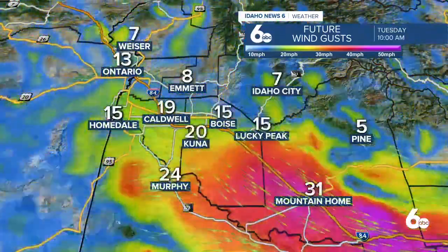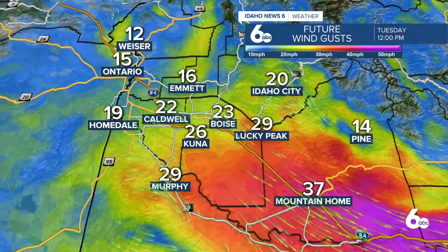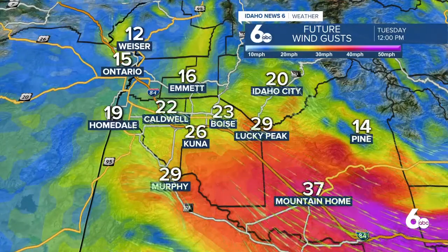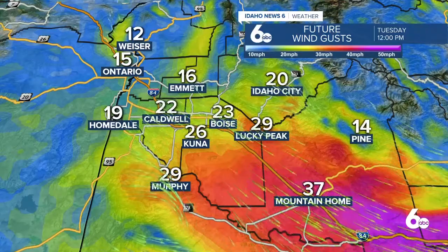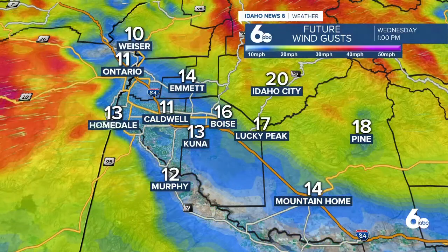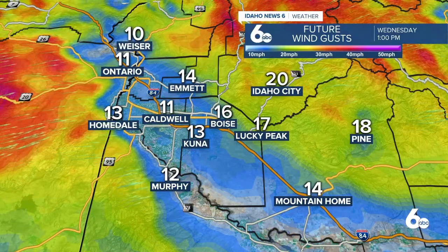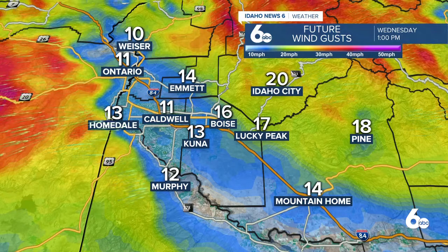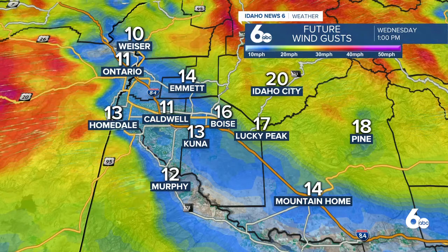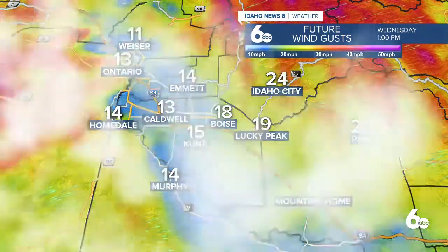All right, let's take a look at the wind now. Gusty breezes, and we're going to continue to see them this evening, tomorrow afternoon. Looks like we'll see wind gusts generally into the mid-20s. So a breezy day tomorrow, but it will be milder, although it will be a chilly start to the day as those temperatures drop into the 30s. It was in the 50s this morning. It will drop into the 30s tomorrow morning. So a big change. We'll get a cooler air mass overhead. Lighter wind Wednesday. We're warming up into the low 70s again, but then another cold front comes through, and we're going to cool things right back down for the following day on Thursday.